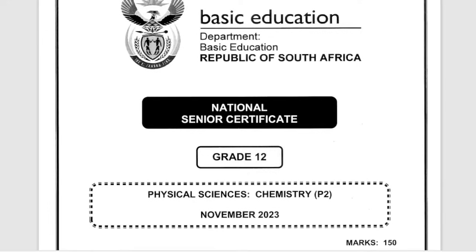Let's look at the paper we wrote, or for those who wrote it, so that we can see the small mistakes maybe we made. When I tried to do some small research, some people were saying that it was a challenging paper. I don't know, but let's try and see those questions which were challenging, and see how many marks we are going to get in this regard. All right, let's start without wasting time.